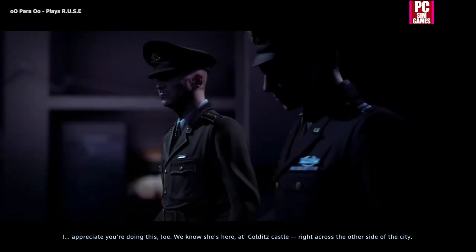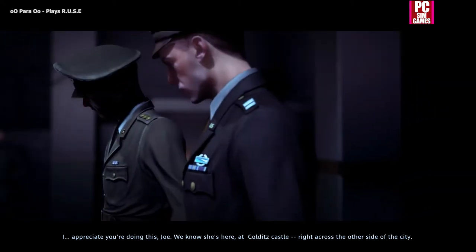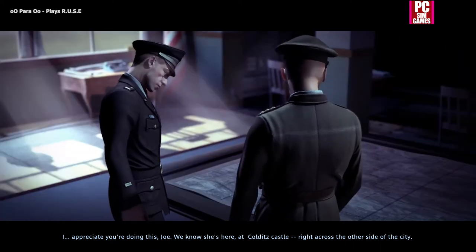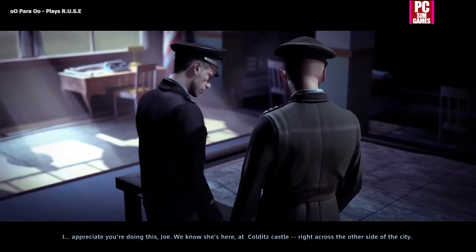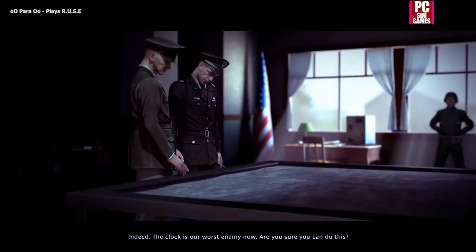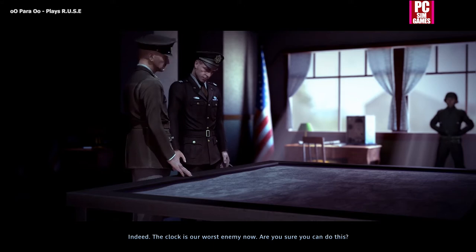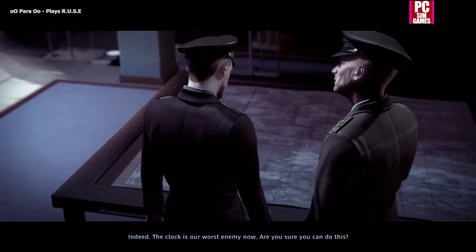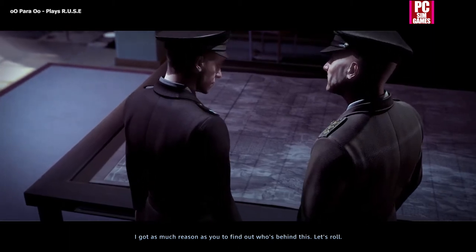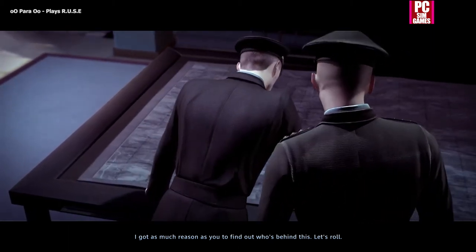I appreciate you doing this, Joe. We know she's here. Kolditz Castle. Right across the other side of the city. It's too bad for Leipzig. We don't have time to go around. Indeed. The clock's our worst enemy now. Are you sure you can do this? I got as much reason as you to find out who's behind this. Yeah. Let's roll.